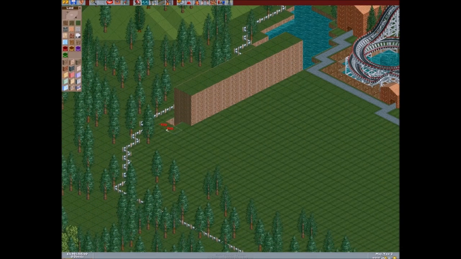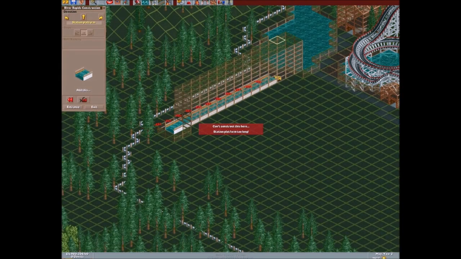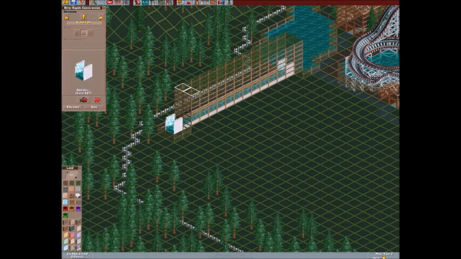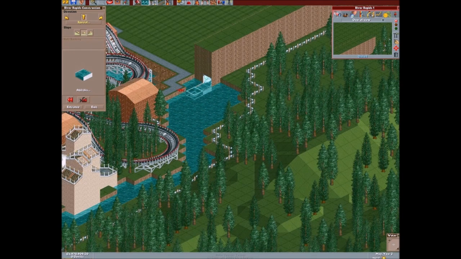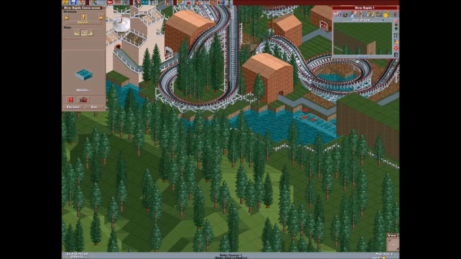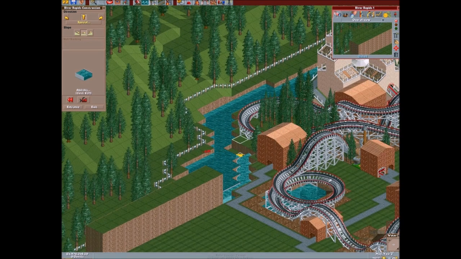So this park was made a couple of years ago, so I'm looking at this with kind of fresh eyes. Another little rule of mine in my head, one of these unbreakable silly rules, is when a river rapid passes through a building, where the river rapids goes in and out of the building, it has to have waterfalls.